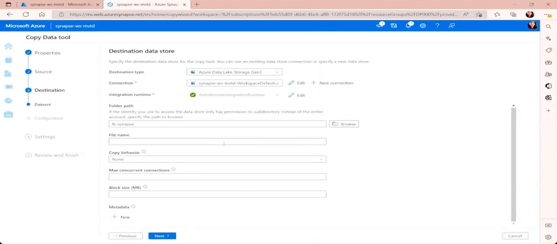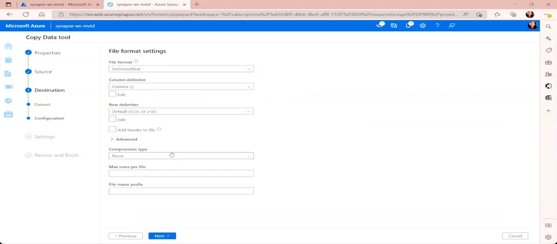Give the file name as products.csv, because we are using a comma separated value file. Copy behavior none, maximum concurrent connections, leave all this blank.